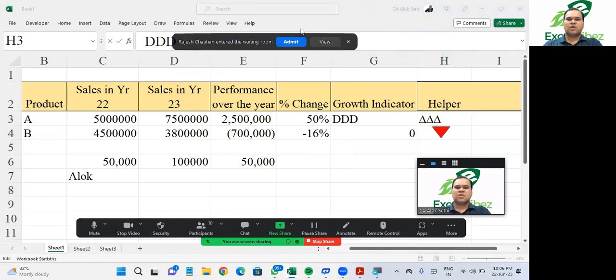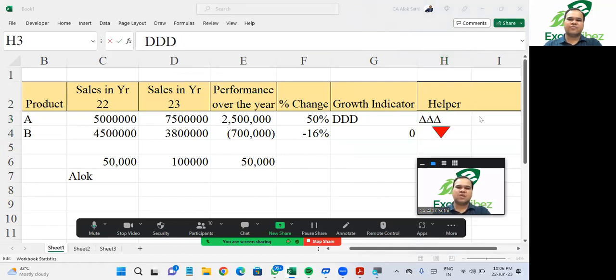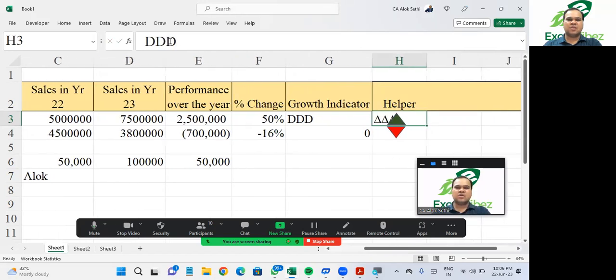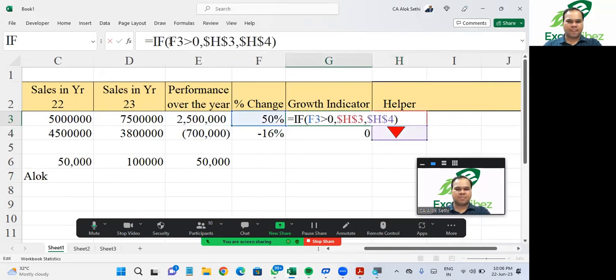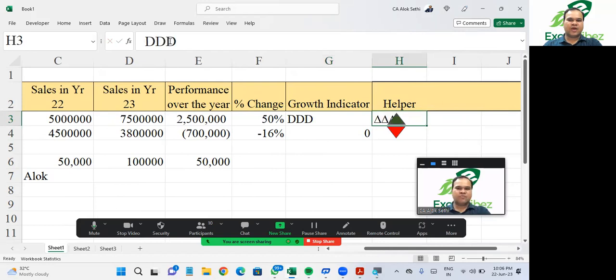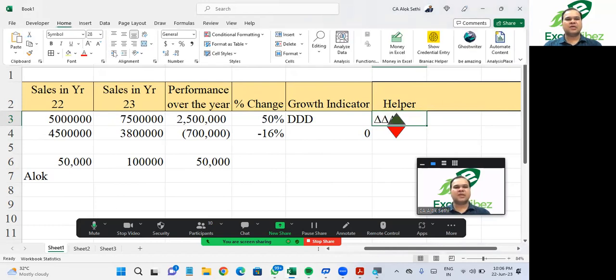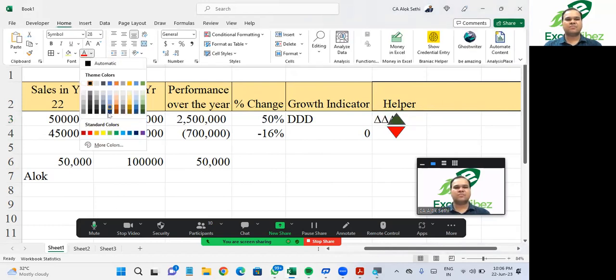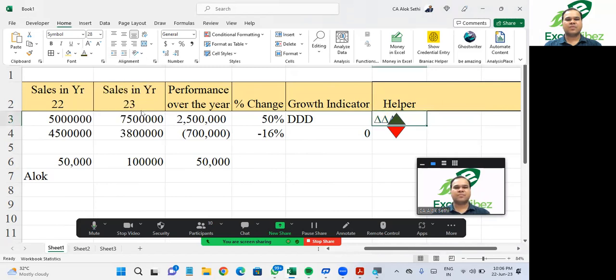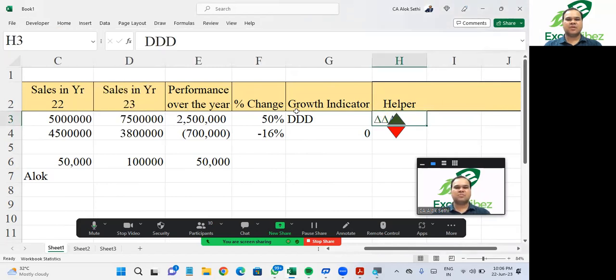Now, if you put a symbol of this also, it is inside the cell, but it is showing DDD over here. For here it is a symbol, but here it is showing DDD. So if I put this symbol and I make it green color, if I do a green fill, it will become a green symbol, but it is not coming over here. So how do I bring it?